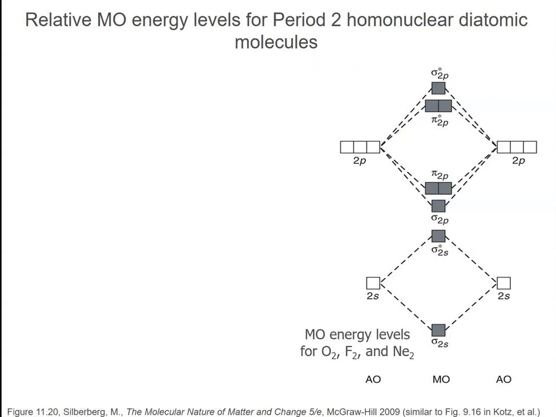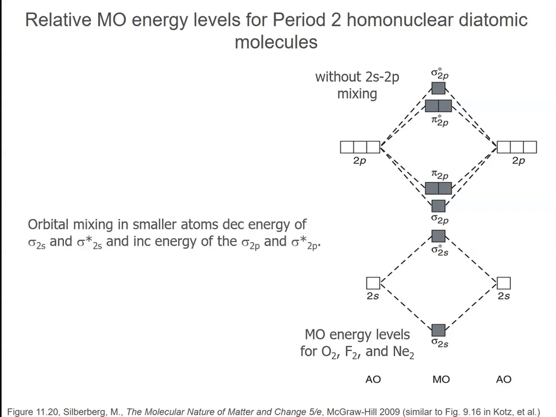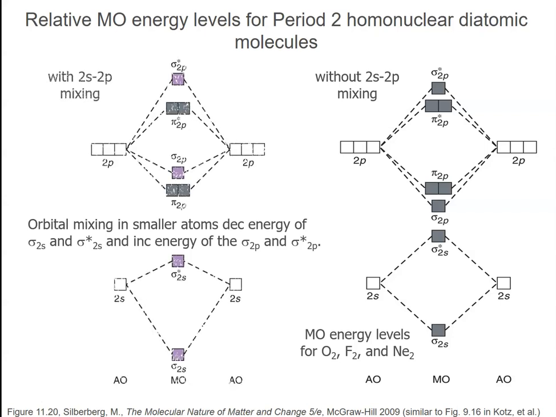Another wrinkle here is that these are the molecular orbital levels and energies you get for oxygen, fluorine, and neon. So what we say here is that the 2s and the 2p orbitals didn't mix. But what happens if I look at boron, carbon, and nitrogen? Remember, when you go across a period, the atoms and their molecules are going to get smaller. So this is what the smaller diatomics look like. These are the larger ones.